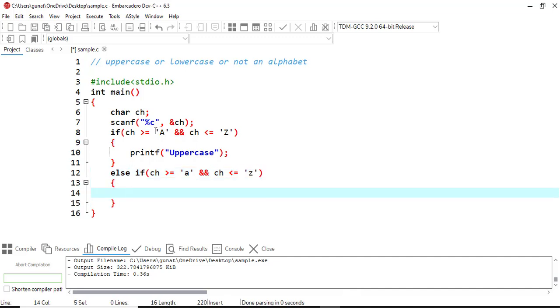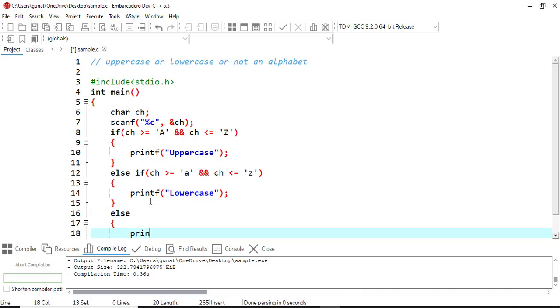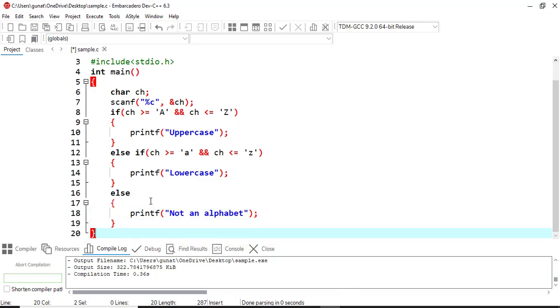If it satisfies this condition, I can say that it is a lowercase. If it is not matching these two cases, then for sure I can say that it is not an alphabet. So I can give printf of not an alphabet. Let me give return 0. Let me execute the code.